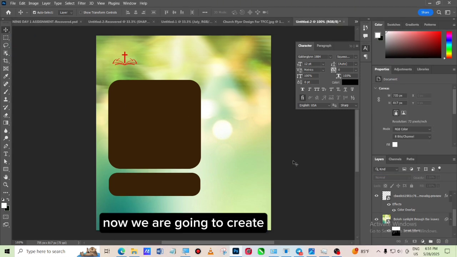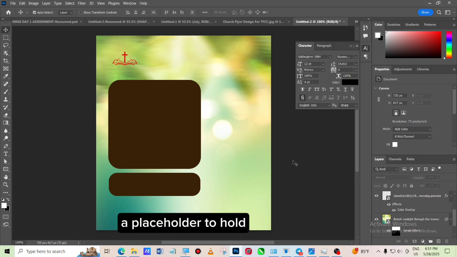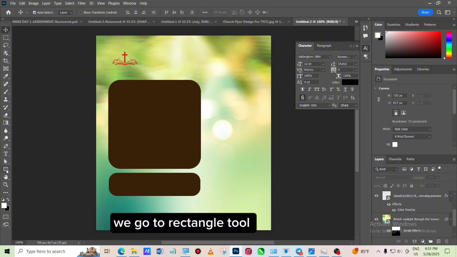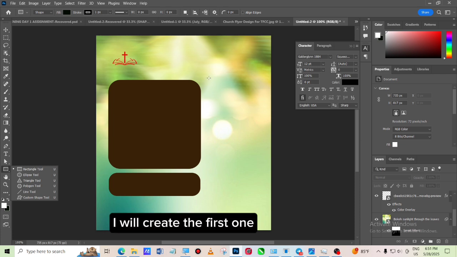Now we are going to create 4 rectangles, a placeholder to hold the images we're going to bring in. So we go to rectangle 2 and we create the first one.